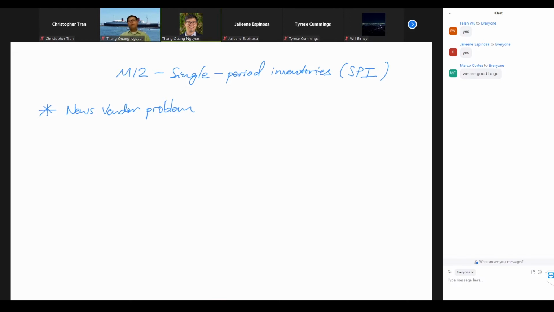The problem is the following: if they carry too much, if they have too many physical newspapers, then at the end they might have the leftover, and the next day those leftover are worthless, right? Because news are day by day. So next day people will buy the next day's newspaper, not today's newspaper. So that's why if they carry too much, they will lose money, right?